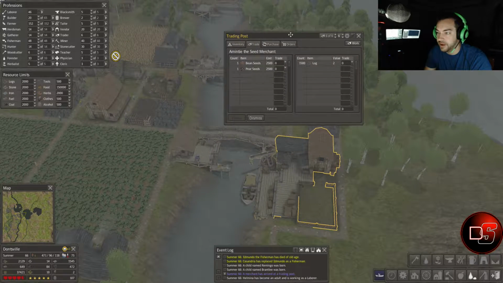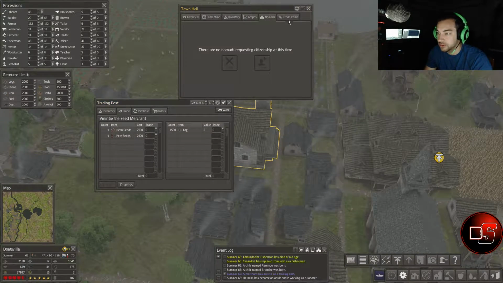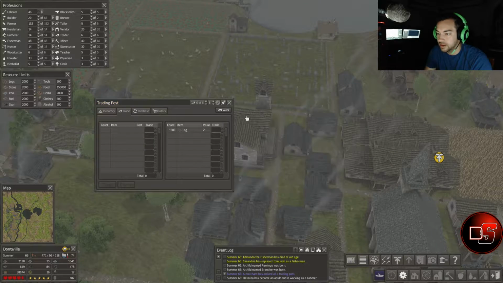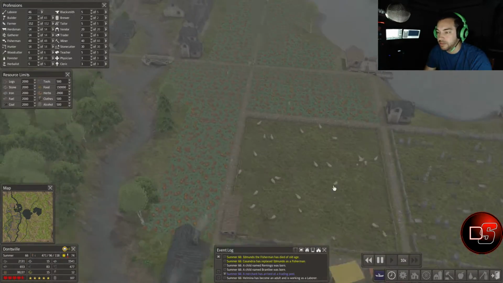So, let's see if we have... I have pear seeds. I know that. Do I have bean seeds? I'm pretty sure I do. But let's look again. Yep, I do. Okay, get out of here. Be gone with you! Nothing needed here. Okay, let's bump it back up to 10.